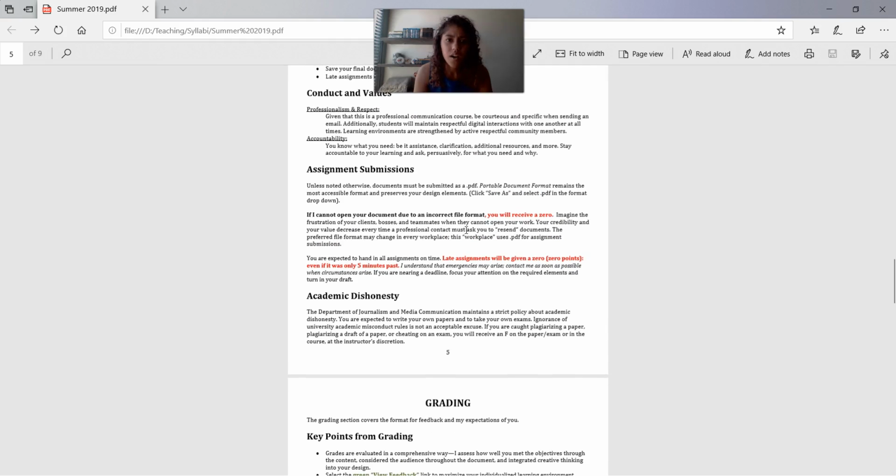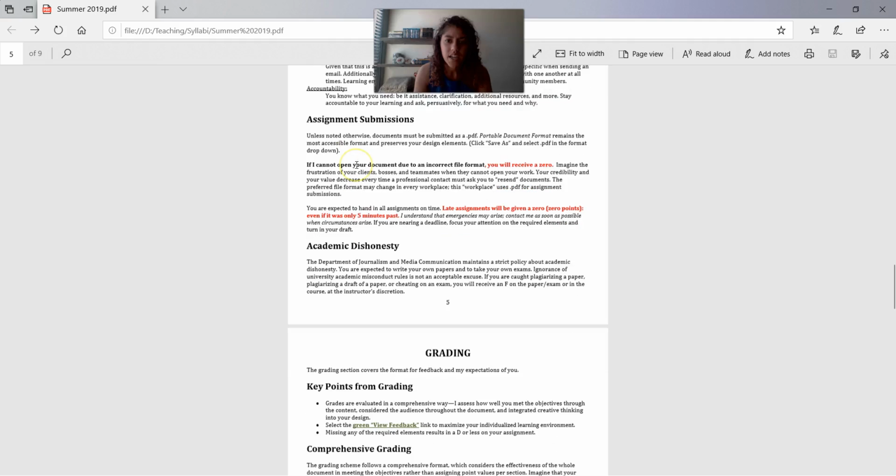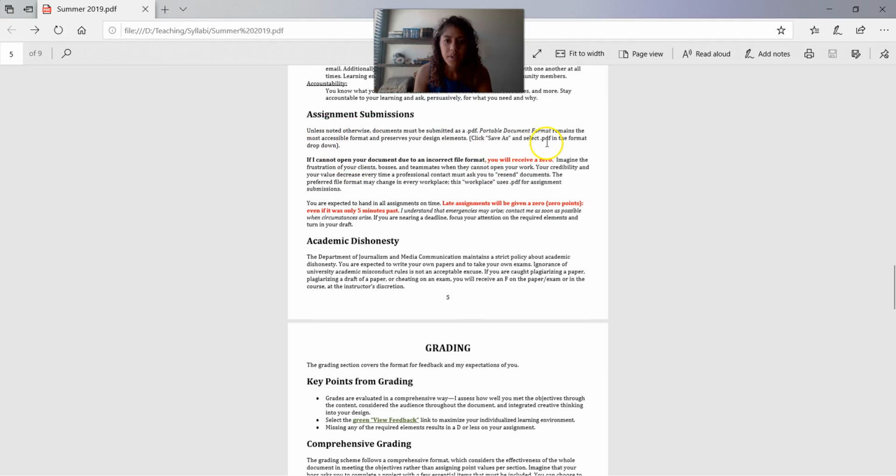Okay. Again, you can read through all these other things, pretty basic. Like I said, assignment submissions, PDF, you get a 0 if it's an incorrect format, meaning I can't open it. This is particularly for Mac users: that Pages extension that Mac sometimes likes to save in, if you're not using Word especially, does not open on Canvas. So save your work as a PDF, right? It's the most universally accepted. Even in the workplace, if it's a PDF, everybody will be able to open your document. So it's just a really good format to save it in.